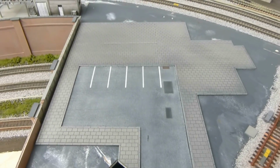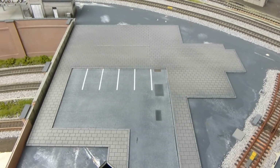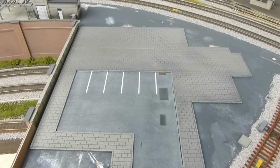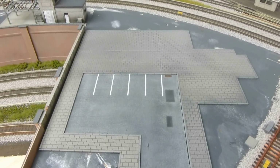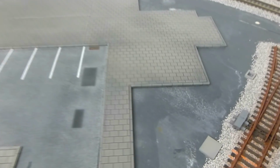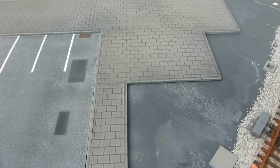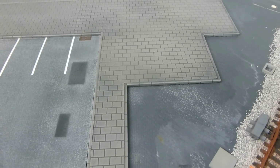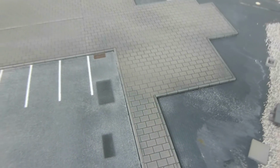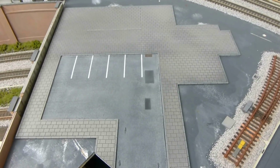The second area is the paving. This was card, shaped out, and then I glued this Slater's paving card on top of it with Rocket medium viscosity adhesive. I then cut some curbstones using 2.5mm by 2.5mm square sectioned Evergreen plastic, and I cut all the grooves for the individual curbstones myself, and as you can see by the amount going round there, it was quite a long and tedious job, but it's worth it.